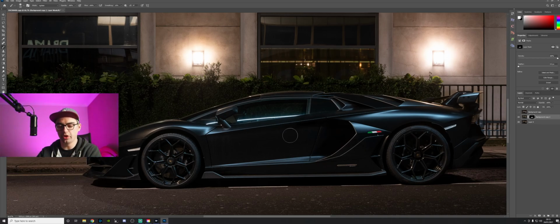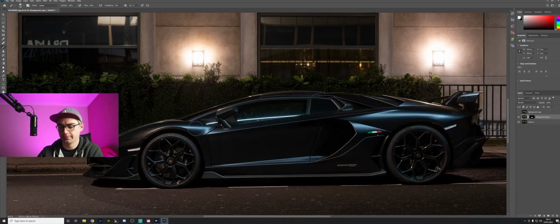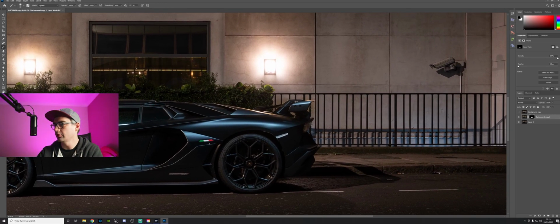Okay, now I'm going to invert it back. No, I'm not. I'm going to put a brush, black brush. Let's put that back. And I'm just going to tidy this up. That's wrong. Let's go back here. There we go. And then over here, I went over too much. I'm just going to paint that back in.